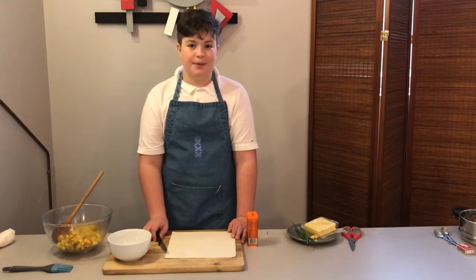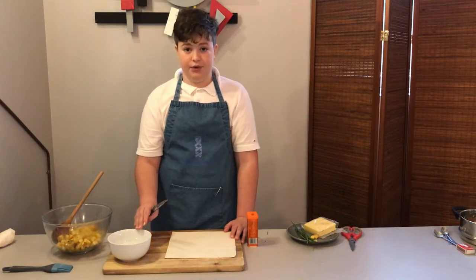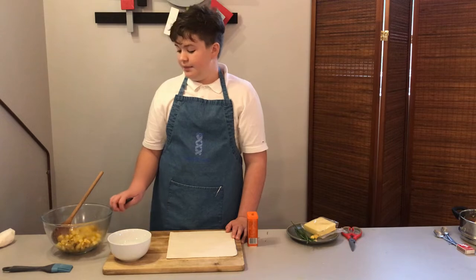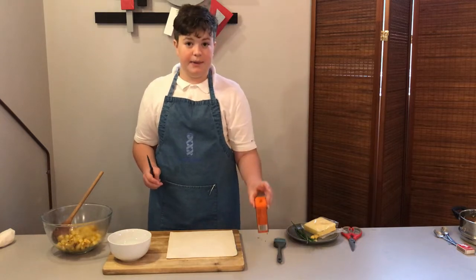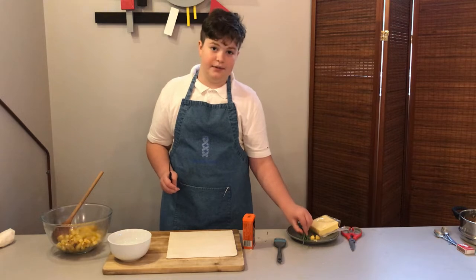Now once we've got everything prepared, we've got our puff pastry here, our bowl of water, which we all need for this step. If you don't have one already, then please go get one. You've got your potatoes that have been cooked. You've got this, your pie brush. You still need the curry powder, so don't put that back in your pantry. You've got the cheese and you've got the chives.